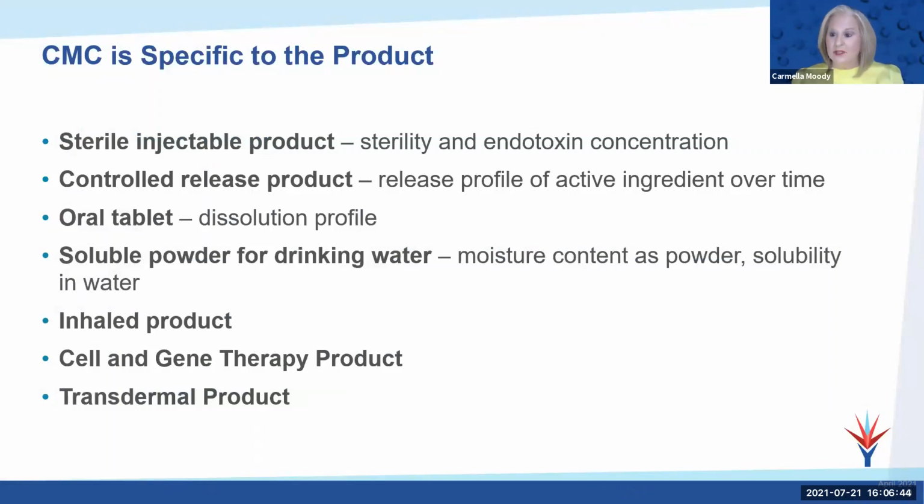So again, I would love to be able to give you a checklist and say, okay, here are the standard things that need to be done in a development program, so that you can just perform them and check them off. But of course, that's not the case. For every product and every type of product, the manufacturing information is very specific to the product.